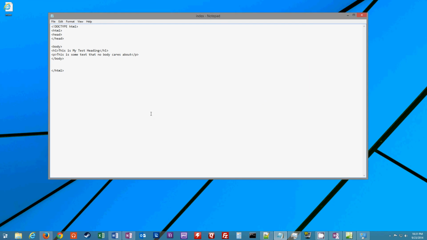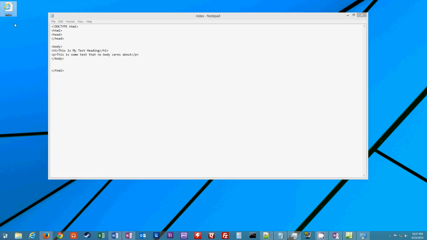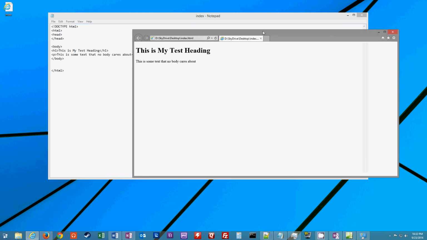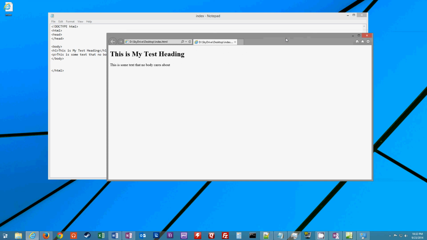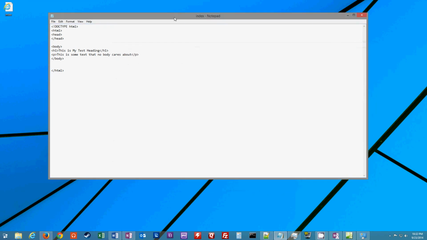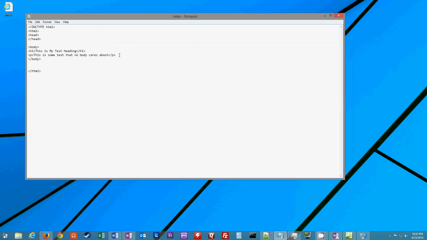Click save. So now we'll see the shortcut appear here on our desktop, and notice the Internet Explorer icon because it's actually been saved as an HTML file. So if we double click on that, we now get our sample web page. So you can see where we had the heading. It's now bolded and set apart in the heading, and then the first paragraph there. So that is the absolute basics of HTML code. So we're going to keep going and building out this site to do some more things.